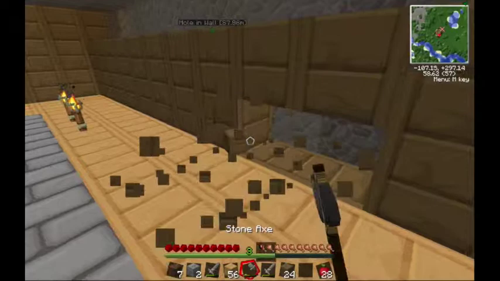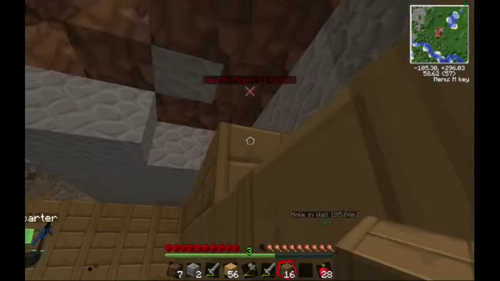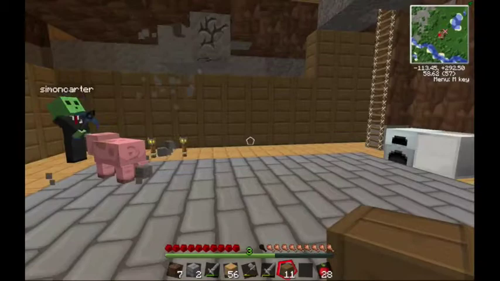Oh yeah. Man, this pick is still going. Seriously? Yeah, it's on the red. It's been like that for a long time. I think this will look good. And then I'll do stone pillars or something up on the sides. Or stone brick pillars? Yeah, on the side.